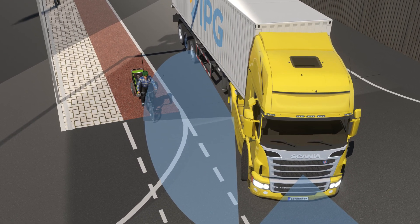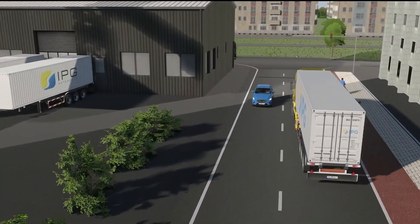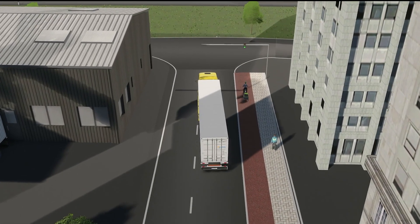Another highly relevant topic is advanced driver assistance systems for commercial vehicles. Since July 2024, as part of the EU general safety regulations, ADAS must also cover pedestrians and cyclists in blind spots especially. Sensors play a key role here. For blind spot detection, radar technology is used — various sensors are placed alongside the truck, acting as an additional pair of eyes for the driver. While driving, the driver gets an optical signal when objects are in the observed space, and when turning right, an alarm signal to avoid collision with cyclists or pedestrians.